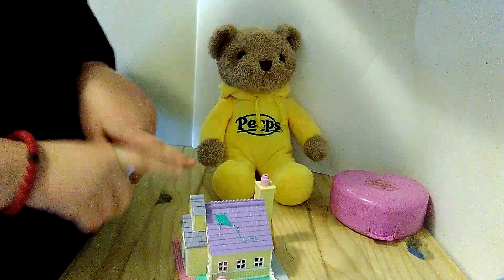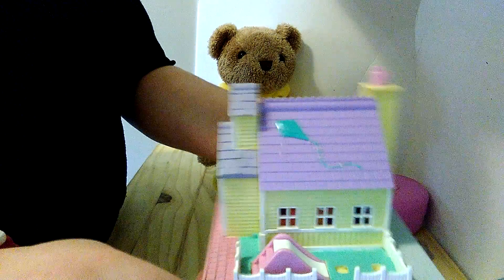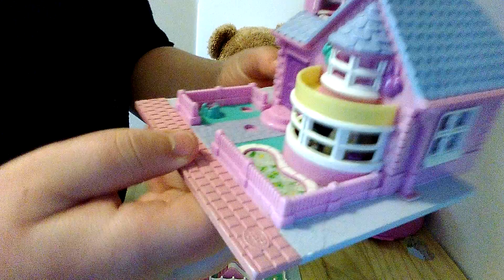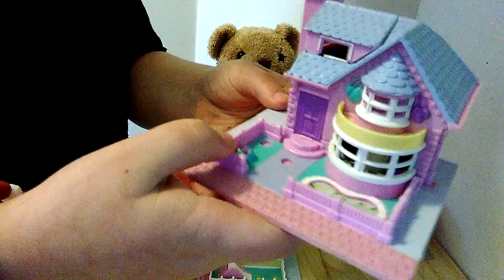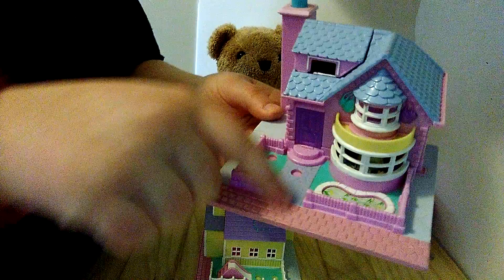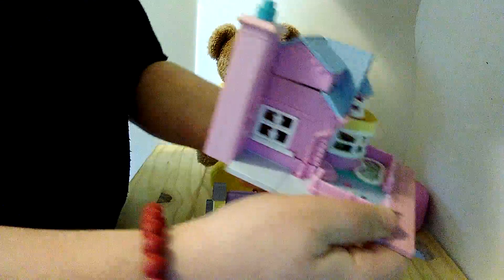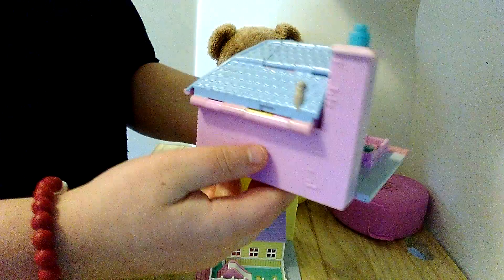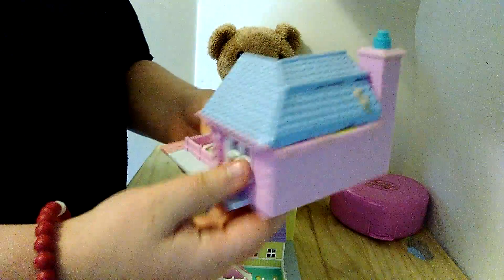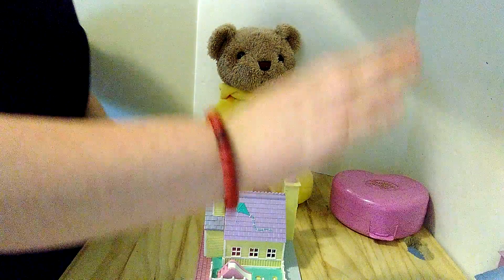Now for this house, it has like a pond in the front and a little grass lump — I'm gonna call it an ant thing — with little steps. There's a lot of detail, and if you go to the back there's like a cat on the roof. I have no idea why.